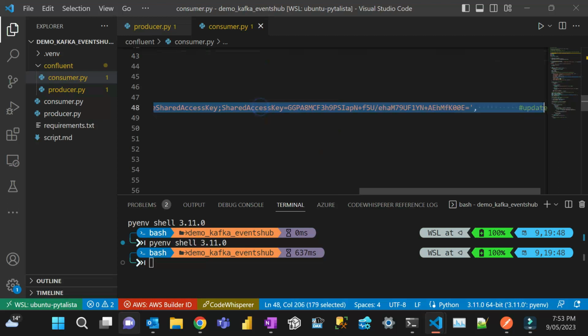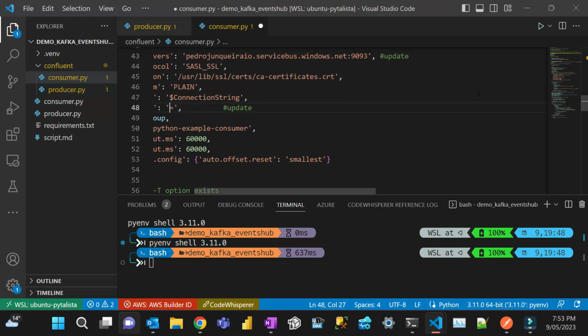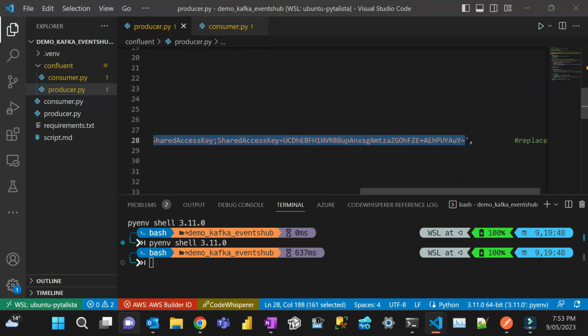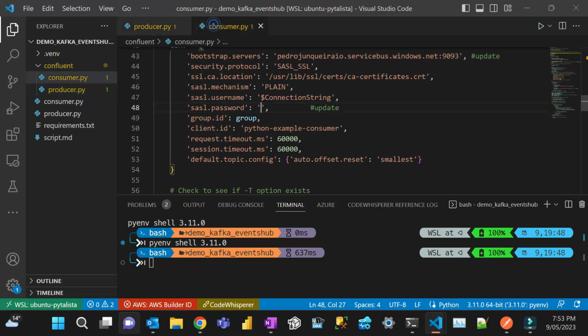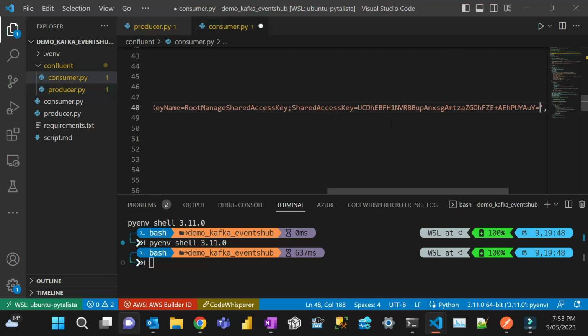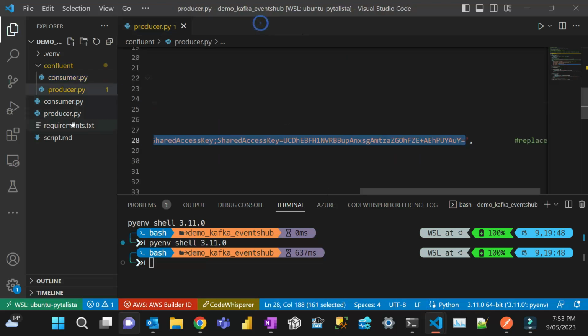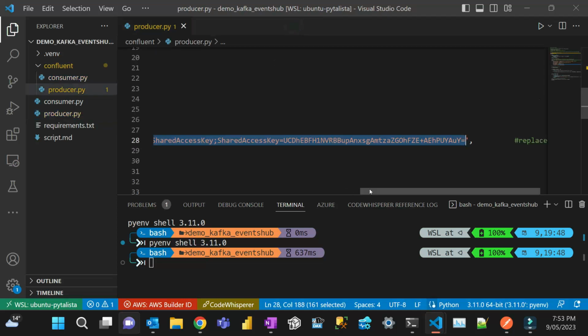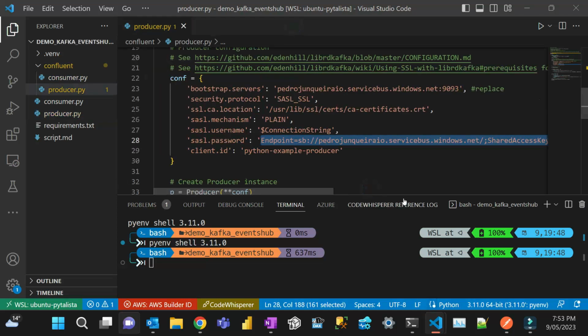I'm just gonna delete that because that's from a previous run. And then I'm just gonna copy that one there. I'm just gonna double check. Cool. I think I've got everything I need.